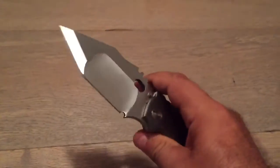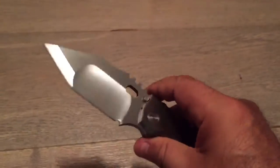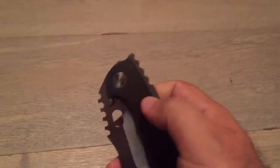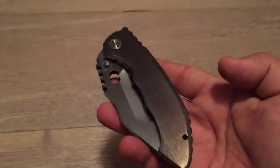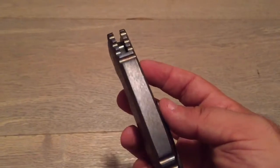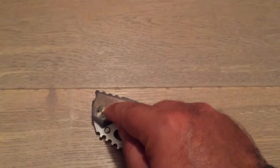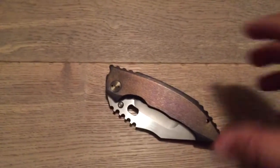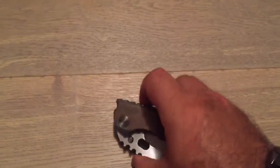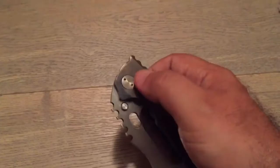As you can see, I've got the Dalibor thumb — in time you have to break them in a little bit, and they become really smooth. As always, he's using Teflon washers because he doesn't want to use bearings. If he ever uses bearings, he will probably use a system like the IKBS, because with cage bearings — and that's also a notion of physics — you have spaces between the balls, and that space creates a point of weakness. With the IKBS all the balls are aligned, and the lesser space, the better when it comes to strength.